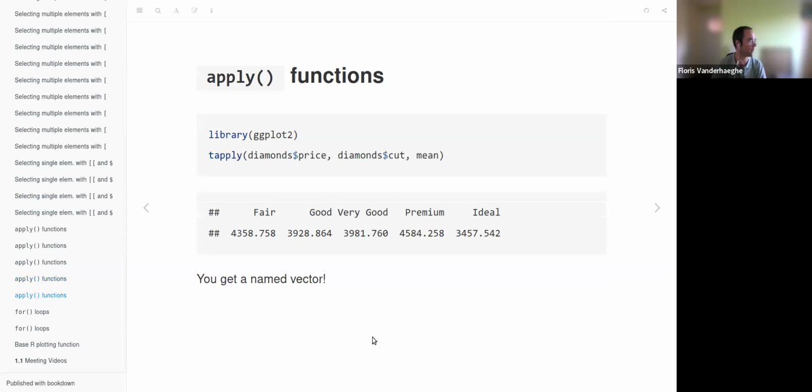All right, and then an example for tapply. So it takes vectors and it uses it to summarize the price in this case. So it summarizes the first grouped by the second. So that's what we see here. We get for the fair cuts this mean value because we provide that as the third argument. It is the function name again, which is used to summarize values within this price vector. So this is a way to summarize a vector by groups, and you get back a named vector.